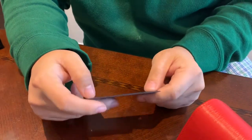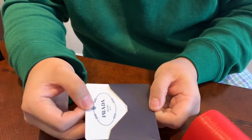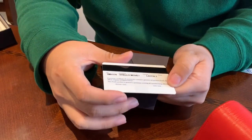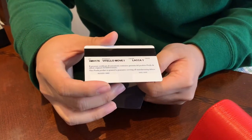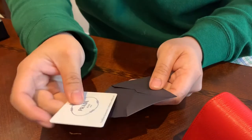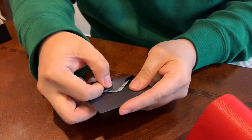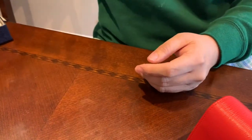Here we have another piece of paper — a certificate of authenticity card. Let's open this up. It's a certificate of authenticity — not filled in, but that's what the card is. It's a really nice touch, like hey, you bought something authentic and real from us. That folds in pretty nicely — some nice touches.